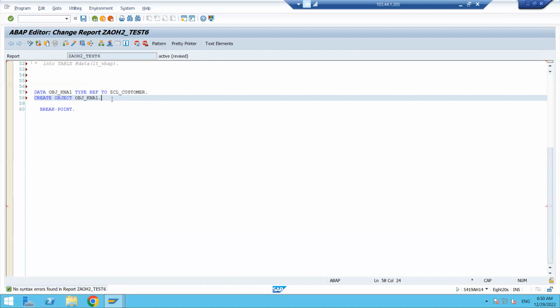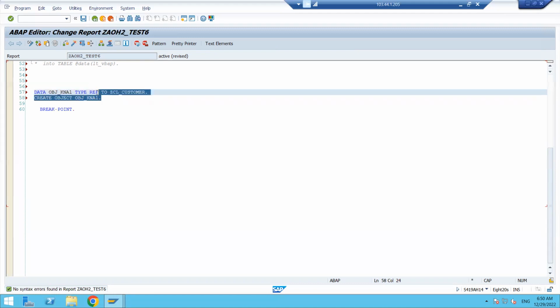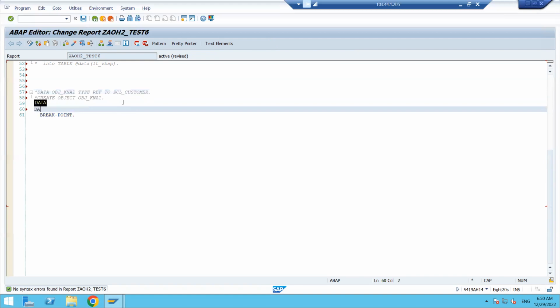Okay, so instead of declaration, these all things, we can do one thing, that is data. Okay, data object type object kn1 is equal to new, the class name I am passing it here, and the open brace and close brace need to give here.